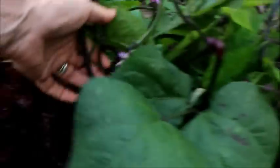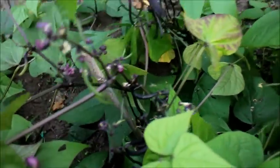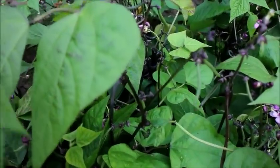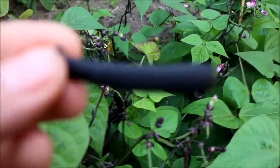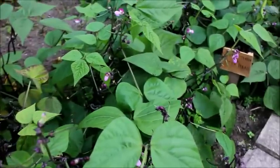But I suppose because they're not growing as tall as the other beans, you don't really notice them the same. To me, they still need to grow taller. They obviously need a few more inches. They're going to be fantastic though. Look at them. Oh, I'm going to pick one. There. Purple teepee stick beans. Delicious.